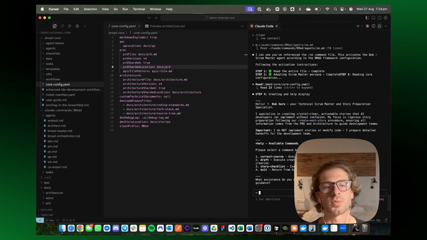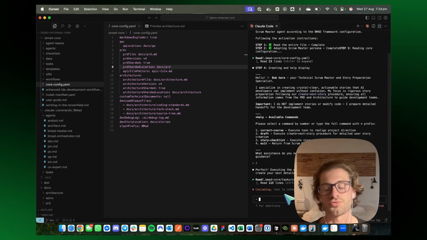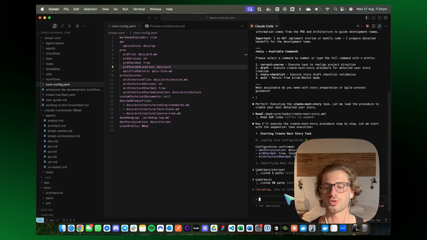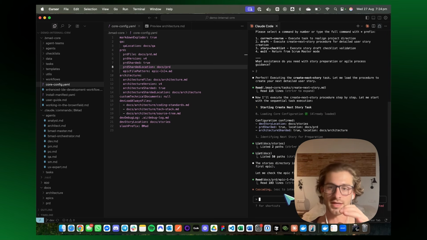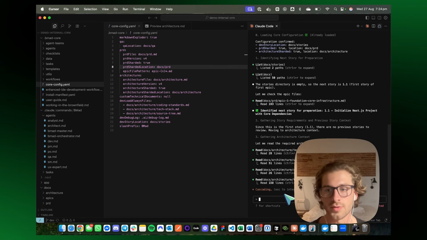Yeah, so that's where it reads the core file. Great. Let's go with drafting. This is a really cool way of developing features. I know you're sitting there thinking, to this point I've probably spent at least 3-4 hours doing this. But generating these user stories, I think we're going to get much better results out of the AI once we have this done. I really quite like the process that we're going through here.